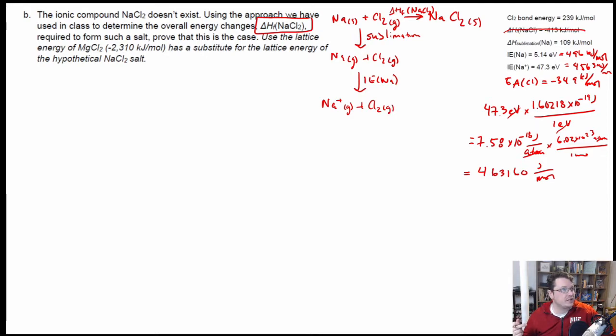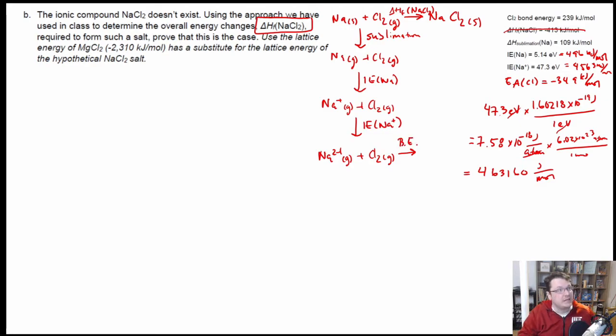Because the sodium is going to be in the 2+ oxidation state, we now have to do the second ionization energy. If we do the ionization energy of Na plus, what we should get is Na2 plus gas plus Cl2 gas. So now the sodium is all set up: we're at sodium 2+, in the gas phase. The next step is to break apart the chlorine gas bond, the Cl2 bond, into 2 individual chlorine atoms.